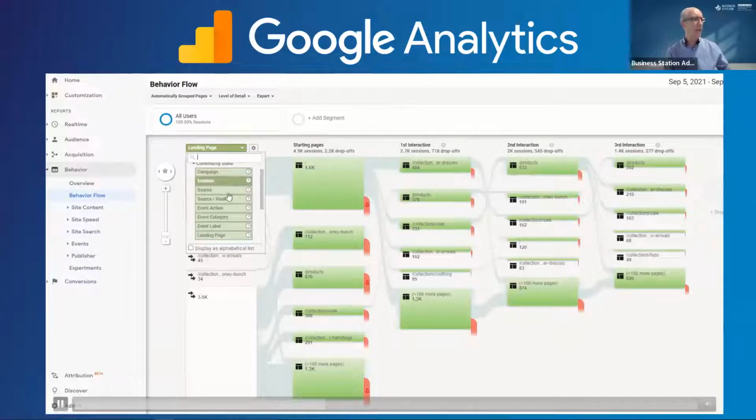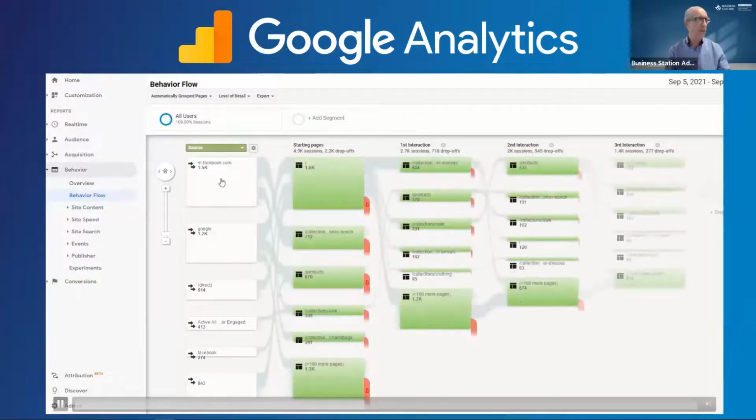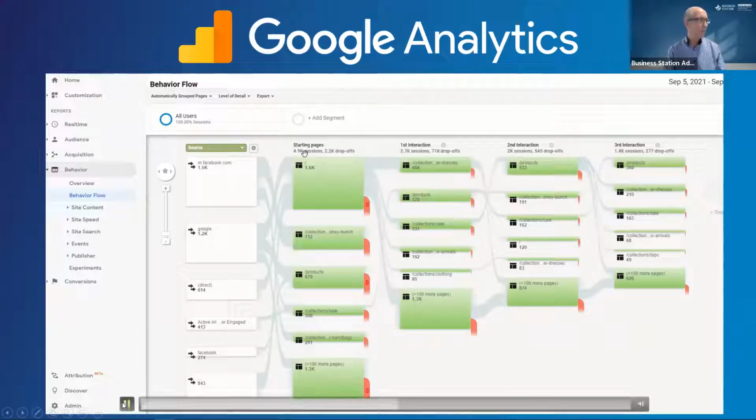I'm just showing you here how with analytics, you can see how users flow through your particular website based on, for example, in this case, where they're coming from, whether it's Google or Facebook. I'm just going to pause that. The visitors from Google are going to different pages compared to the visitors from Facebook.